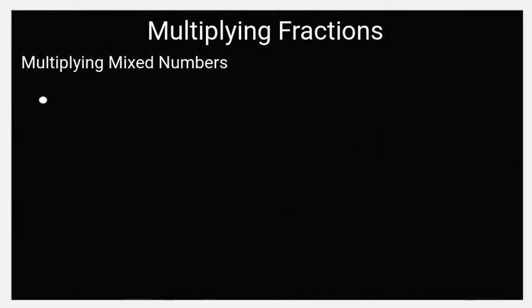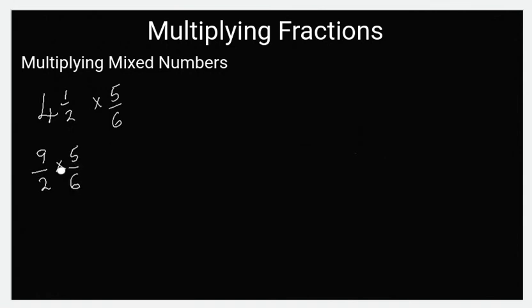Let's try out 4.5 times 5 over 6. Okay, there's a mixed number and a fraction. So what do we do? Before you start working with mixed numbers in multiplication, you rewrite your mixed number as an improper fraction. And remember how we do that? You multiply the whole number with the denominator. Whatever you get as the product, you add the numerator to it, and that will be the new numerator. Okay, so changing this to an improper fraction, that will be 4 times 2, 8, plus 1, 9. So we now have 9 over 2 times 5 over 6.